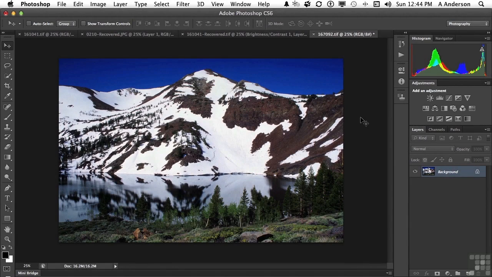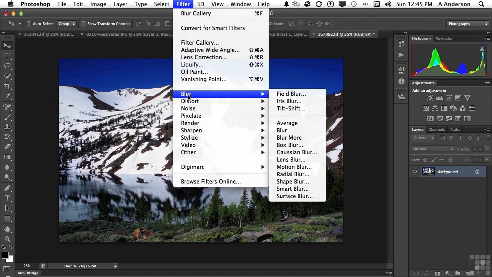You know, it might seem funny to people who are not professional photographers. They think we spend our entire lives trying to get everything sharply focused, that we would have a lot of filters on blurring. But blurring is, to me, just as much a part of photography as anything else. And one of the things I want to show you here is under the word filter, under the word blur. We actually have 3 of them now. They're new. Field blur, iris blur, and tilt shift. Let's look at iris blur.